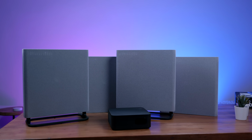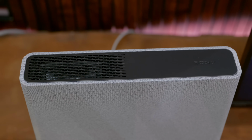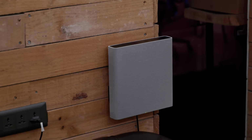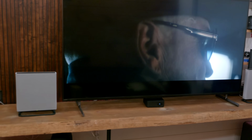Overall, I'm really impressed with the Bravia Quad, not only the design and the aesthetic, the overall look, the fact that it is extremely versatile, whether you want to mount it on a table or sort of mount it on the wall. It doesn't sort of consume a lot of space like a soundbar does. And if your televisions are not designed for a soundbar, if you have them table mounted, the soundbar can often come in the way. It can look big and ugly. These speakers almost look like a piece of art sitting next to your television, and they are extremely aesthetically pleasing and will go with any kind of setup that you may have in your living room or your TV space.